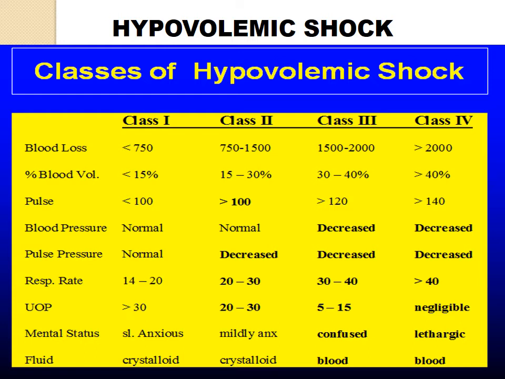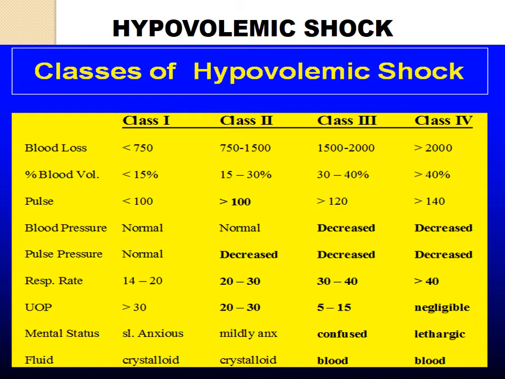Another important key point during the therapy: the systolic blood pressure will be 100 mmHg or lower. The heart rate will increase to over 120 beats per minute. They will have a rapid breathing rate of over 30 breaths per minute. They will begin to experience mental stress, including anxiety and agitation.